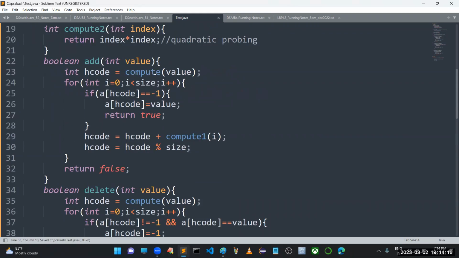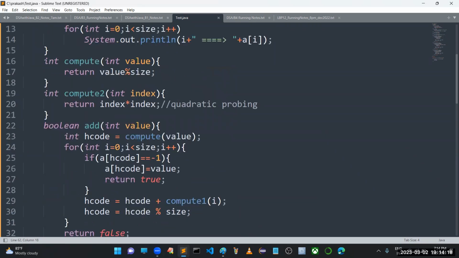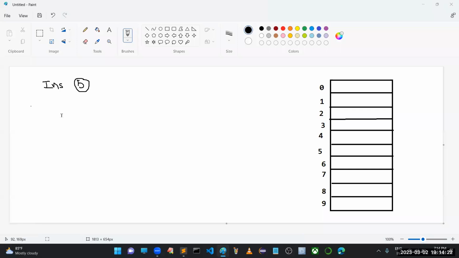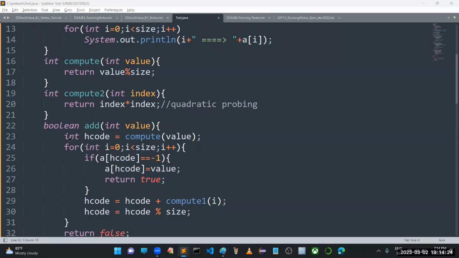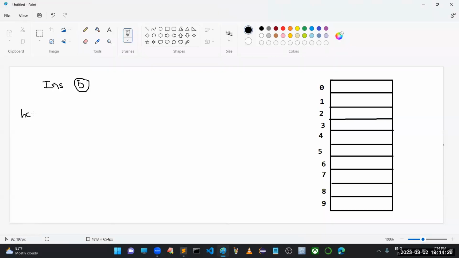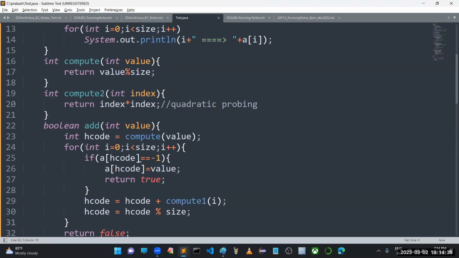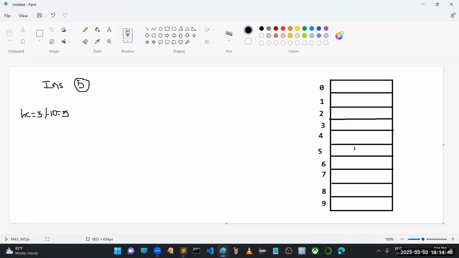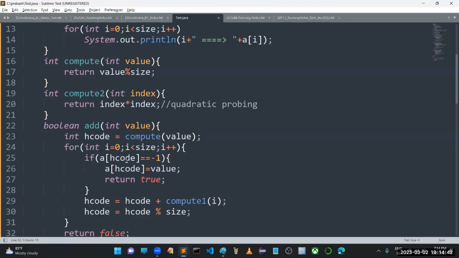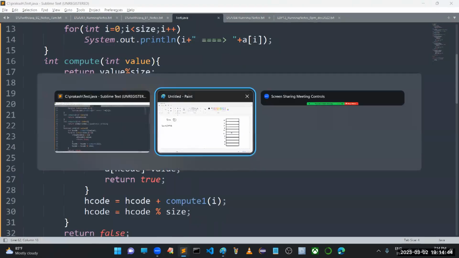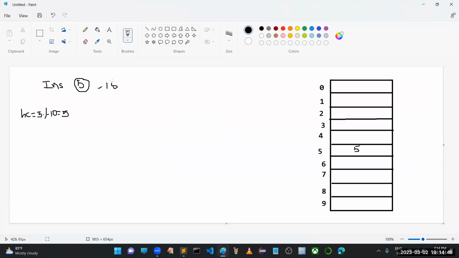Compute returns value percentage size. Here compute1 returns the hash code, so 5 percentage 10, the table size, gives 5. Is a vacant position there? Yes, the fifth location is vacant, so we can insert 5. Immediately it will terminate.